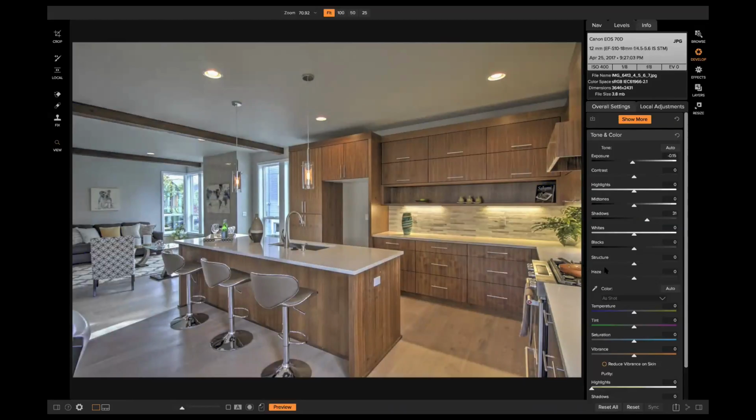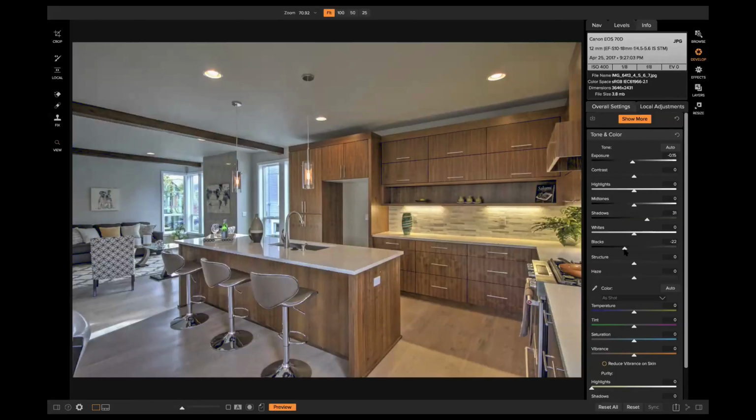A great way to add contrast is to go into your black slider. And just like before, you don't want a whole lot of black or a whole lot of contrast, simply because it makes the photo look a little bit grungy and dark, and most realtors don't want a dark interior of a house. So you could hold down your J key again and just barely add. Actually, that's quite a bit of black. So you can add quite a bit of black, depending on the photo.